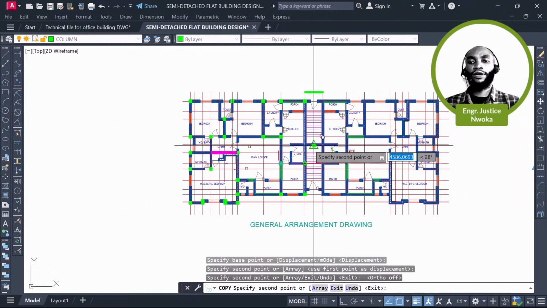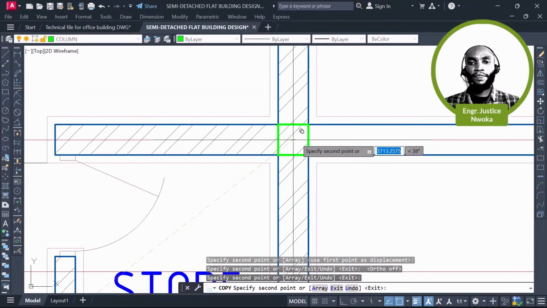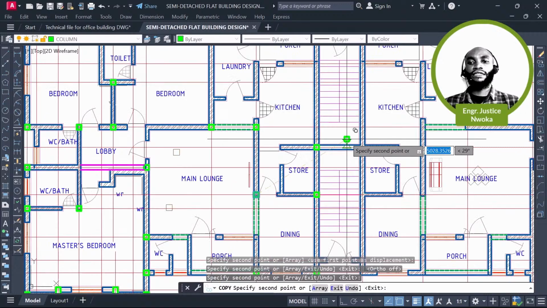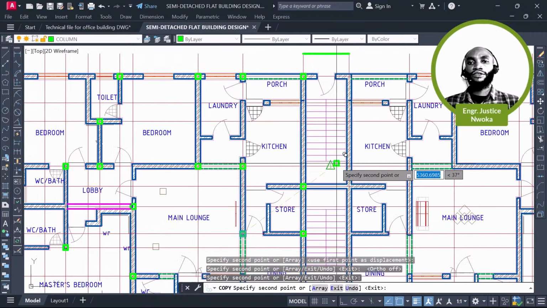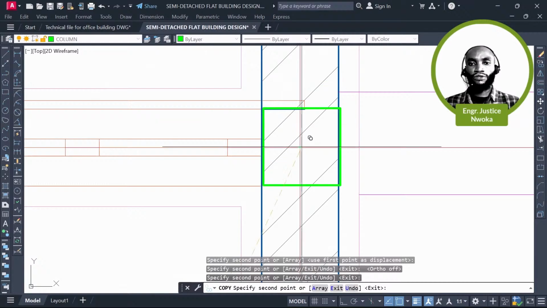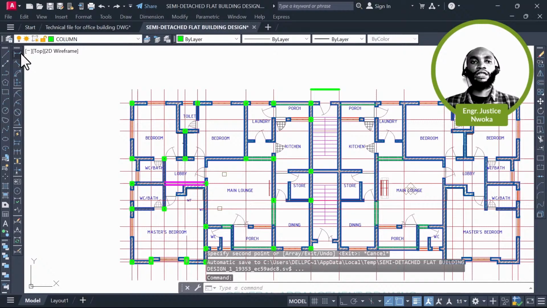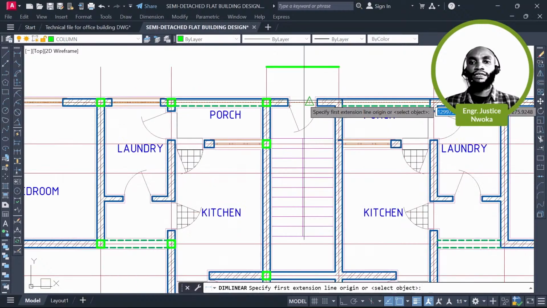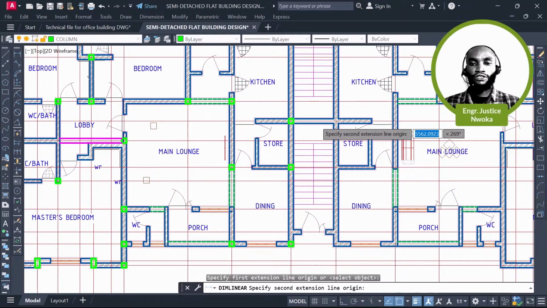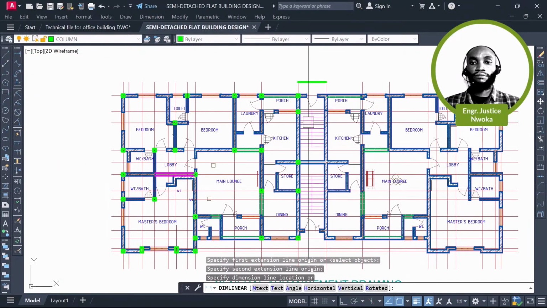And again I want to place a column here. Okay, a column should be here. That's fine. Let me see again. And also here, this place looks too long, so I place a column here, because this beam here looks more than 6 meters. Let me just confirm that. If we check from this column here to this column here, you can see that we have 5.3. But let me just put the column here since there's a staircase and all that.